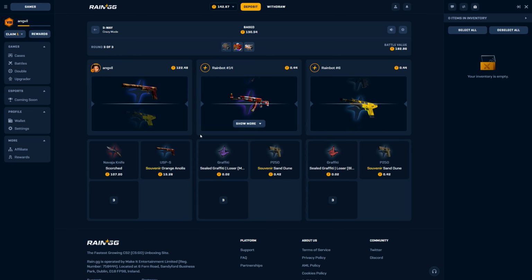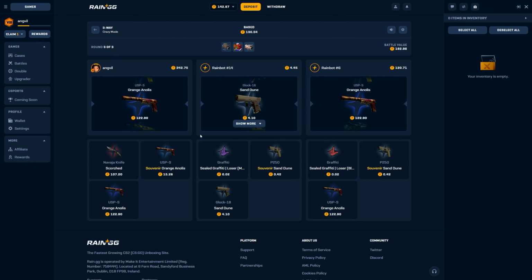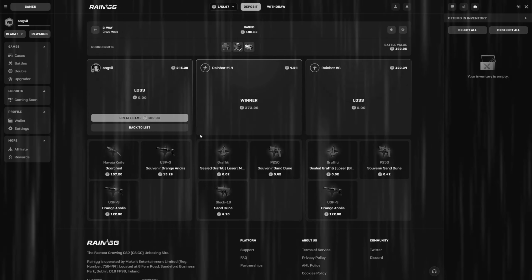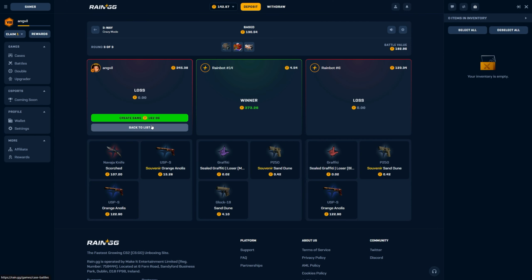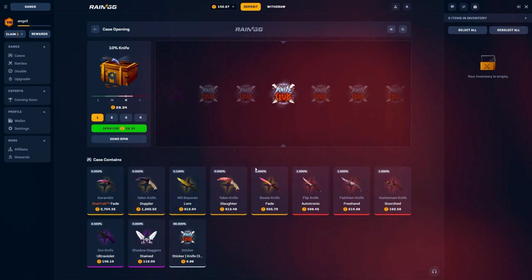Base case, drop them. Top item. I got the top item. Of course I lost, bro. He made 373 from my cheeky battle.